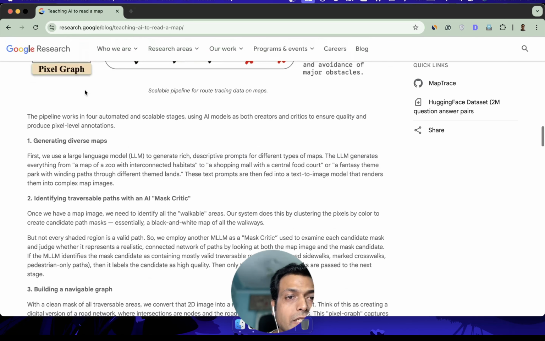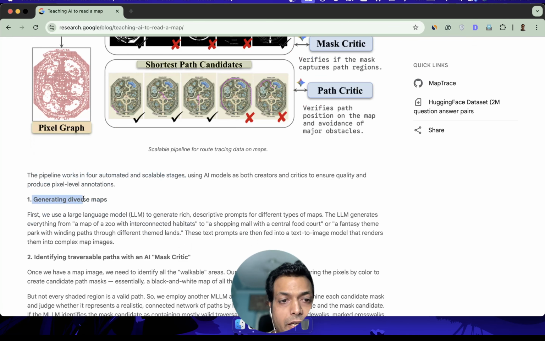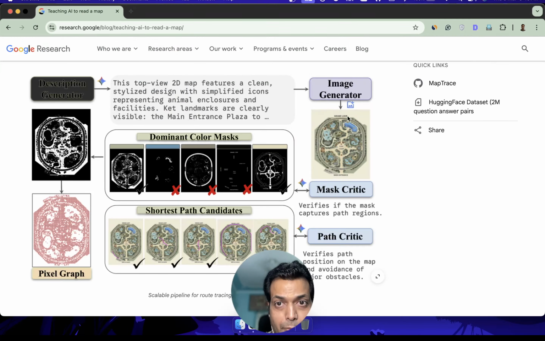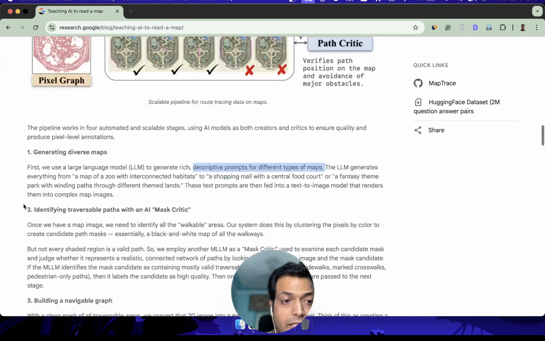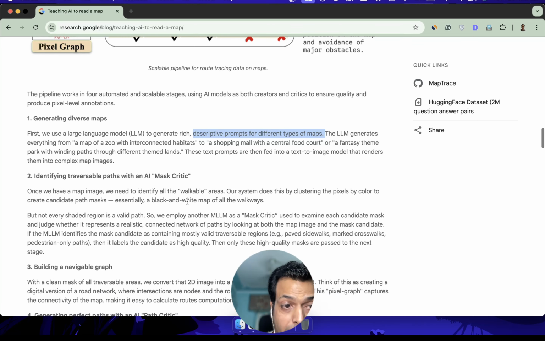So this pipeline proposed 4 stages. First is to generate diverse maps. You give a prompt and the image generator generates images of maps. Second, once you have the image map, you identify the walkable areas. Our system does this by clustering the pixels by color to create candidate path masks, essentially black and white maps of all the walkways.